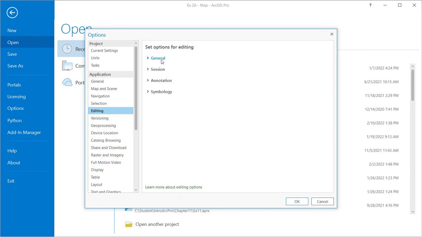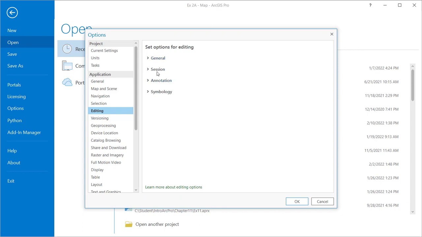Now, in ArcGIS Pro, that concept of edit session goes away. So editing is essentially turned on at all times. It's going to be up to the end user to define what layers are going to be editable and to initiate edits as needed. There is a permission structure in place that will ensure that you're not able to edit layers or tables that you don't have permissions to edit on. But assuming that you have permissions, you should be able to edit any layer at any time, and you're not limited to a single workspace either. Right? But that whole concept of edit sessions goes away.